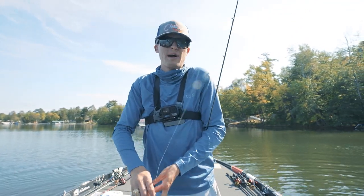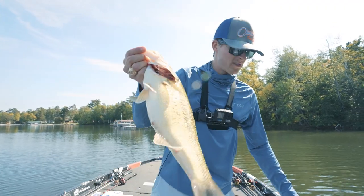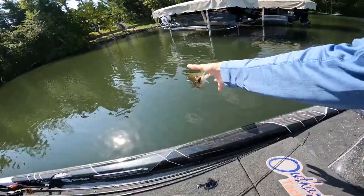Now, there's something I want to talk to you guys about this other half of the lake here. That's way, way different. Let's get this boy on the scale. 2.86. Almost a 3-pounder. Thank you, buddy.